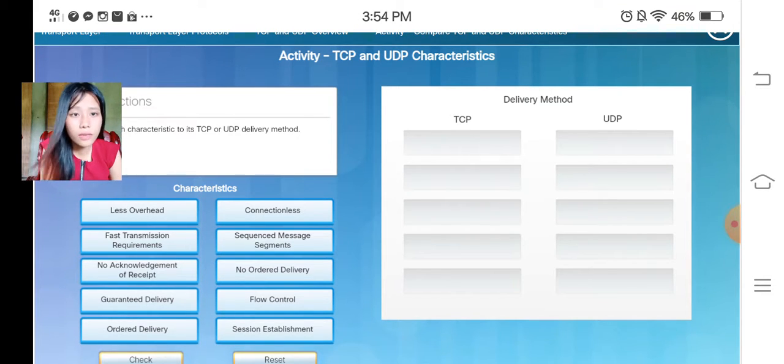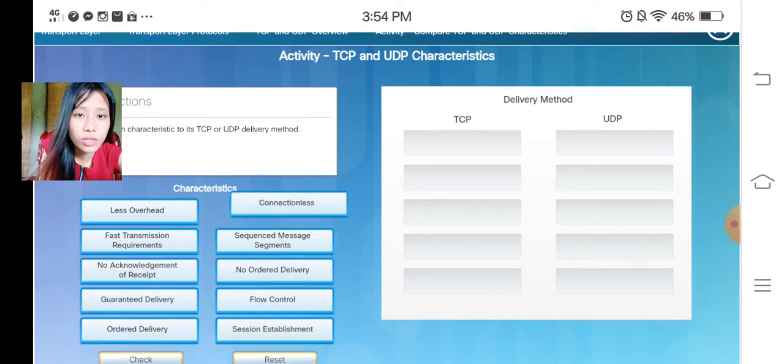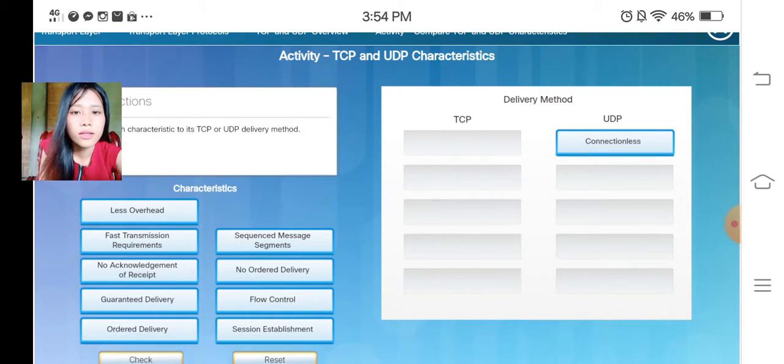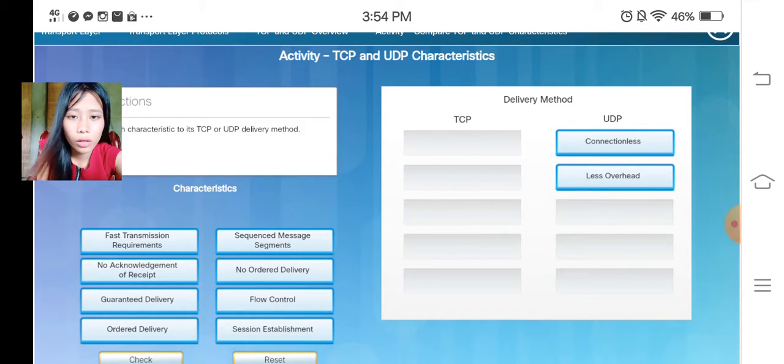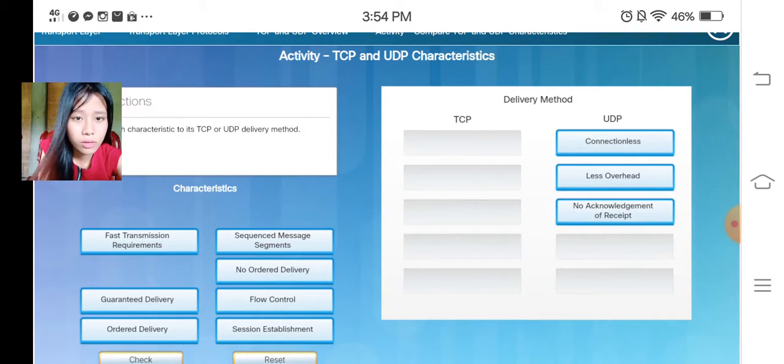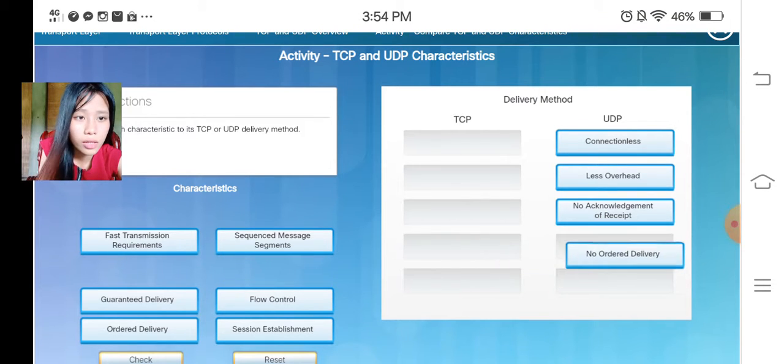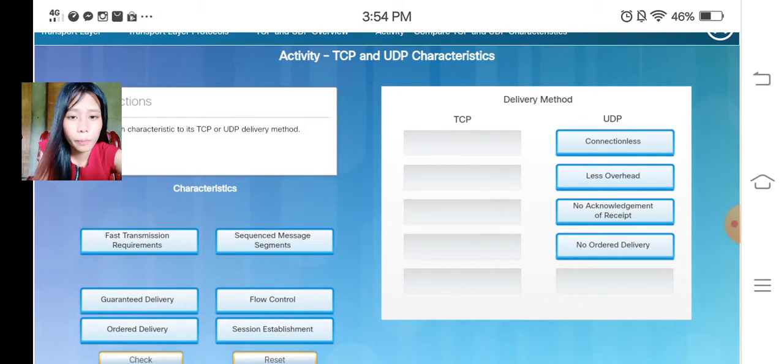The characteristics of each, I think for the UDP, are connectionless, less overhead, no acknowledgement of receipt, no ordered delivery, and fast transmission requirements.